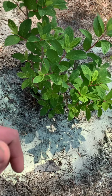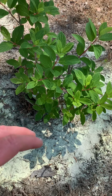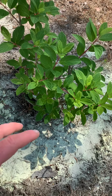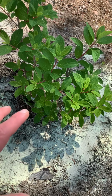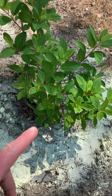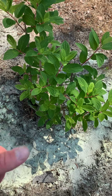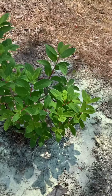I have a gardenia over there that I made a previous video about that I did the same thing with, and I'm gonna tell you, that thing took off. So if these hydrangeas take off as much as that gardenia did with the sulfur around it, they ought to really be something to see. And maybe this fall we'll do an update and show where they went with it. Anyways, that's my Tabor City home.